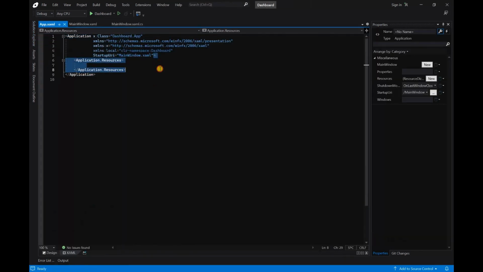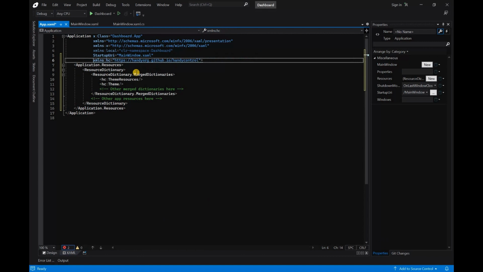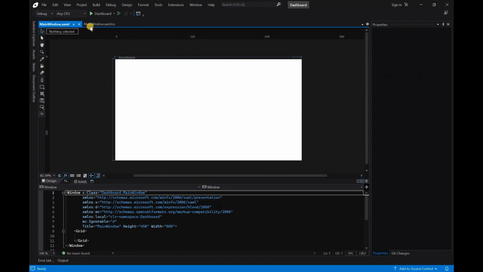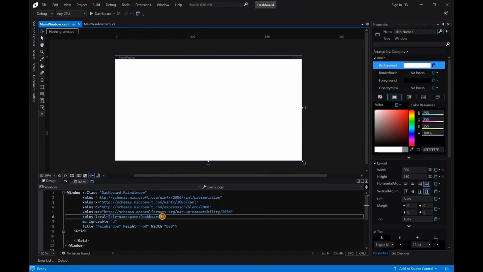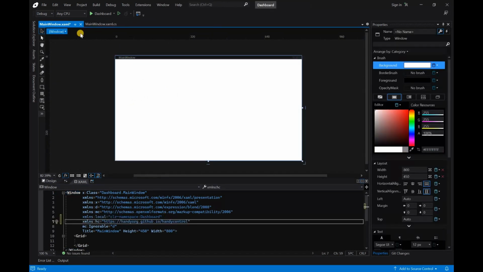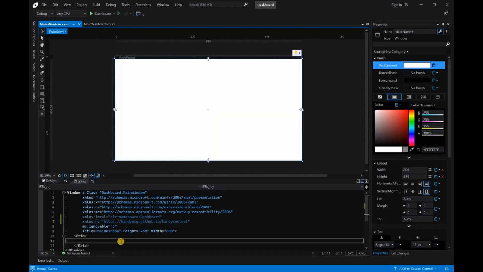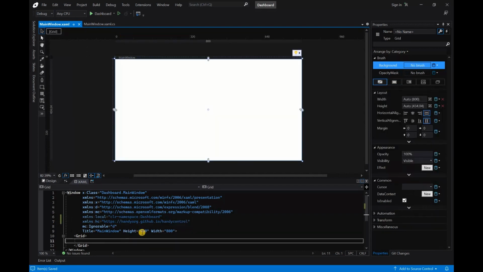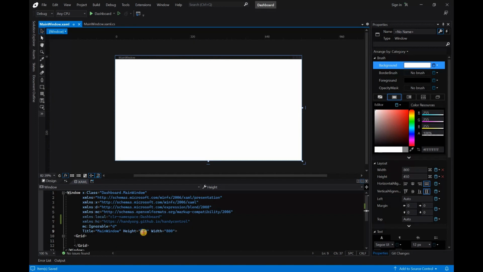But yes, so now I'm copying the resources in the app.xaml file, and once that is done, I will also copy the namespace on the main window.xaml file, and let me change the height and width of this window.